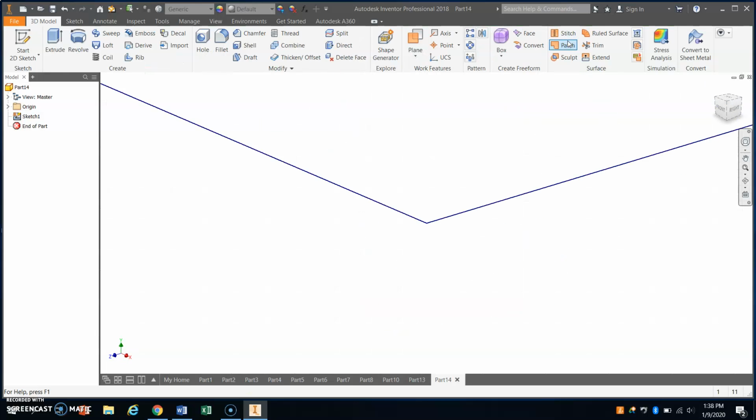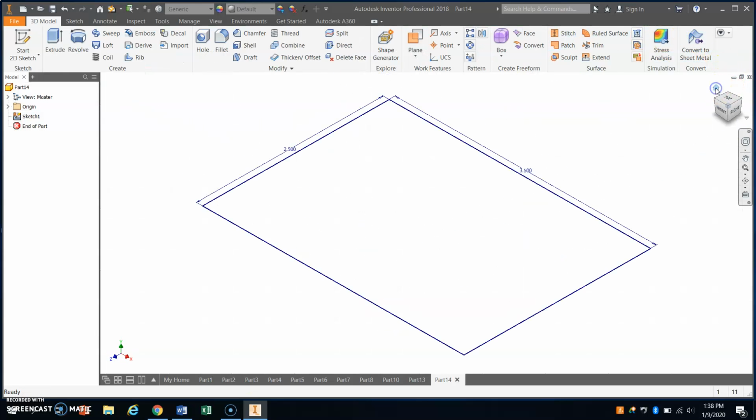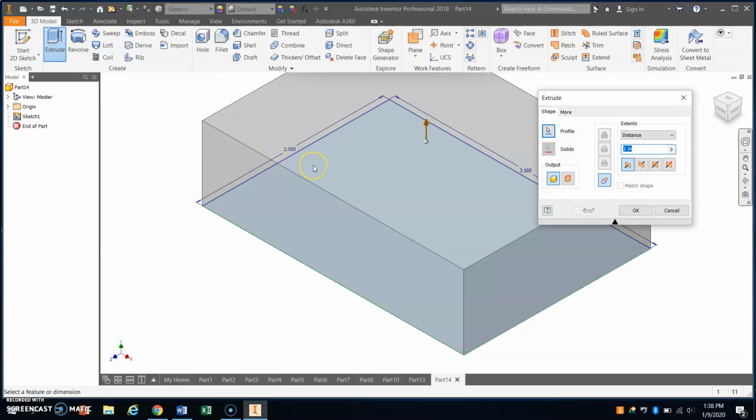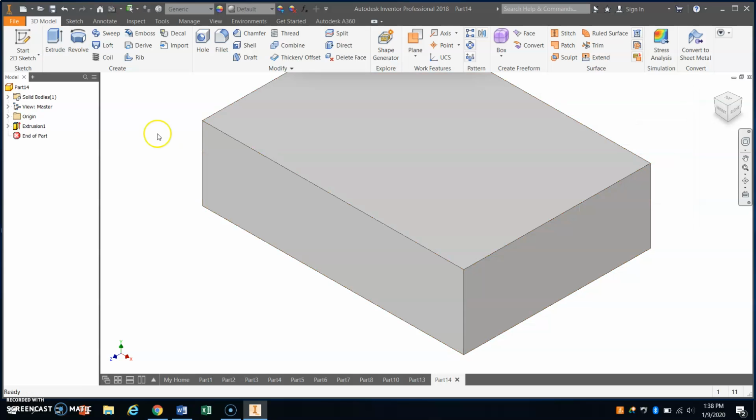And finish sketch. Go to the home view, extrude. I need this to come up 1 inch is perfect. All right. So I'm going to say OK on that.